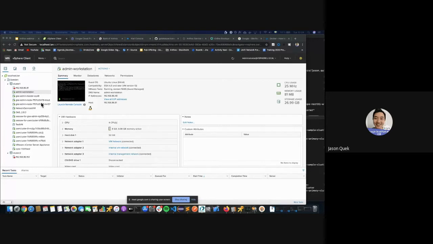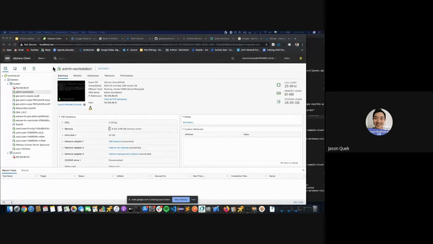You have an admin cluster that monitors a user cluster. The user cluster is where you deploy your actual workloads. And this is the hard work that has been done by Google already. They have created this tool, and it talks with the vCenter APIs to instantiate these virtual machines in VMware and install Kubernetes on it. So you can theoretically get a GKE on-prem environment running within, I would say, 1 hour, no problem, as long as all the networking requirements are met.